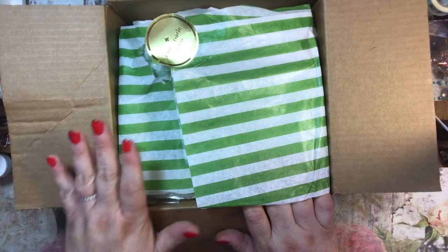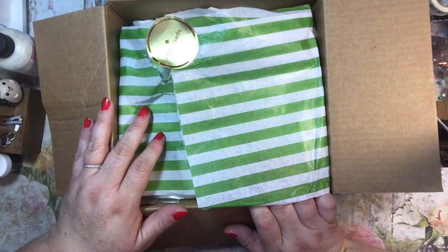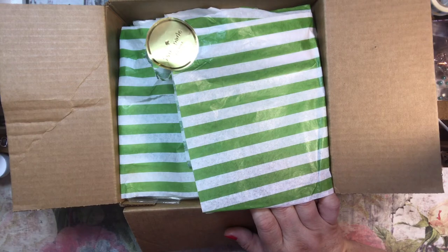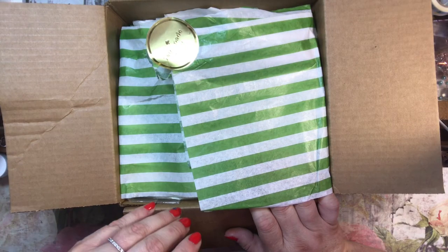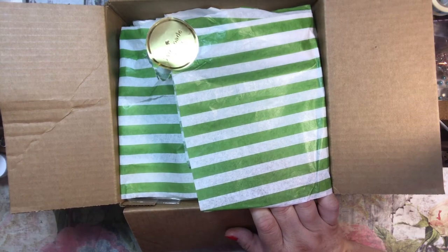I thought, you know what, when I found this box — because I was kind of sorting out my craft room, I found the box — and I was like, oh yeah, what is this? Oh yeah! And that's kind of my reaction to it. I thought, you know what, I need to get this out and use it even though I hadn't gifted it yet. I just haven't seen the birthday girl, and I don't know if I'm going to. I have other things for her, so yeah, it doesn't matter.